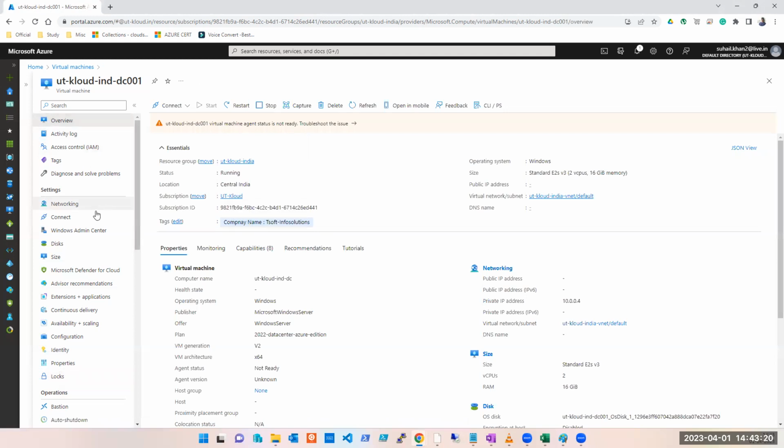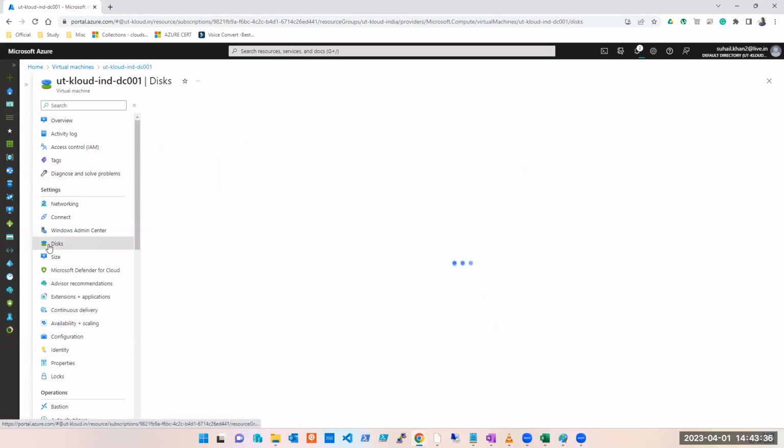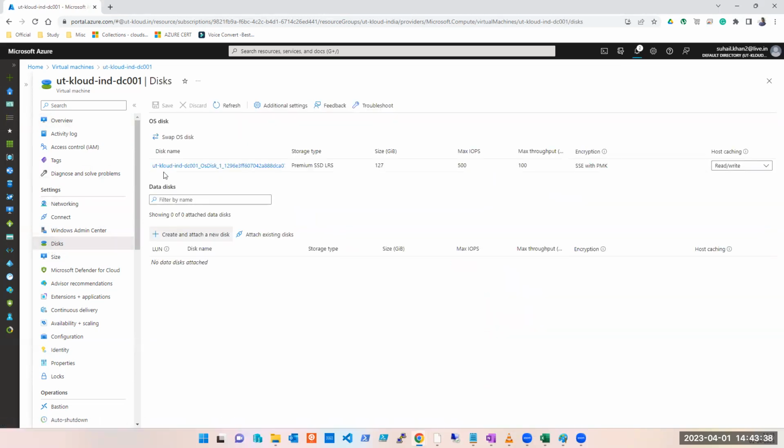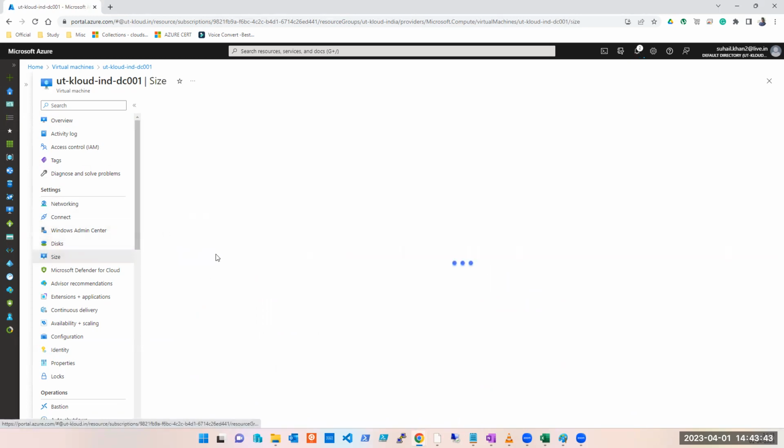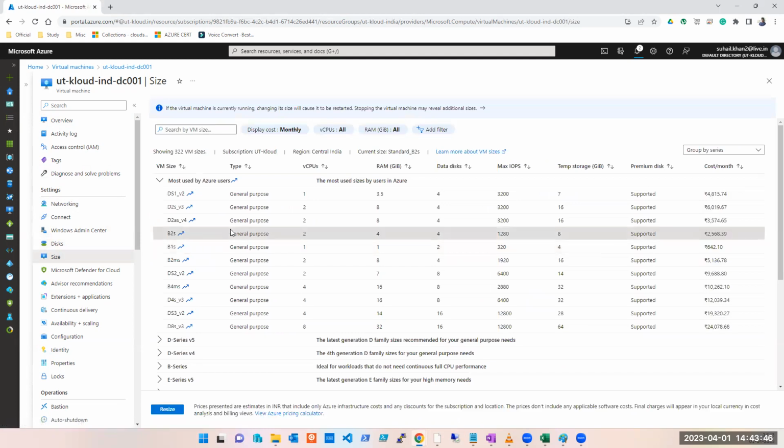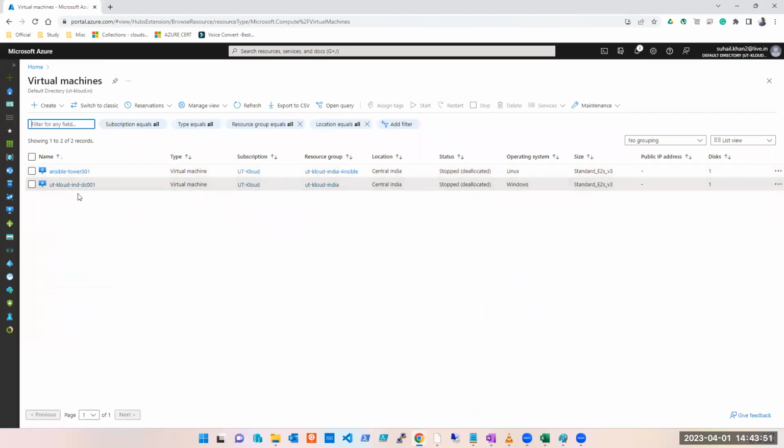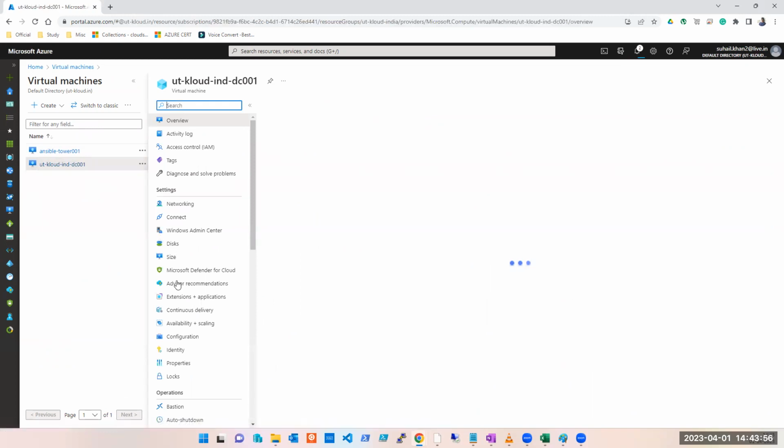What do you mean by modify? I can come to this machine. This machine is started, let me stop it. I can do this. Why? Because my lock is only preventing deletion. What else can I do? I can come here and see some extra disk or some size, and let me change the size. Let me do some mischief. I can do anything, whatever I want. The only thing I can't do is delete the machine. That is your deletion prevention lock, which says delete.